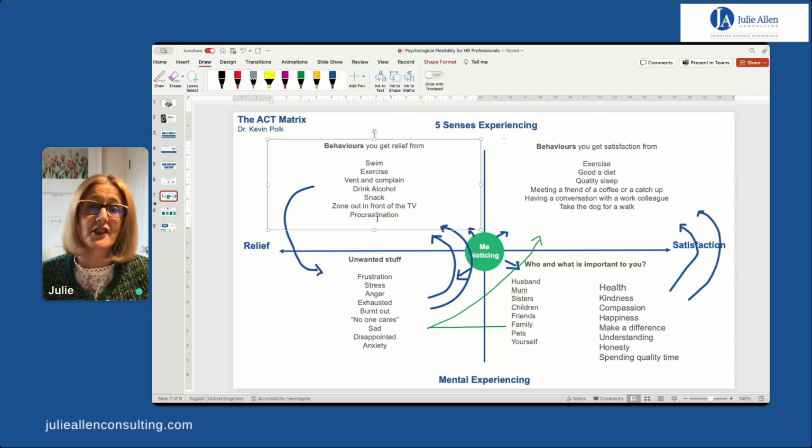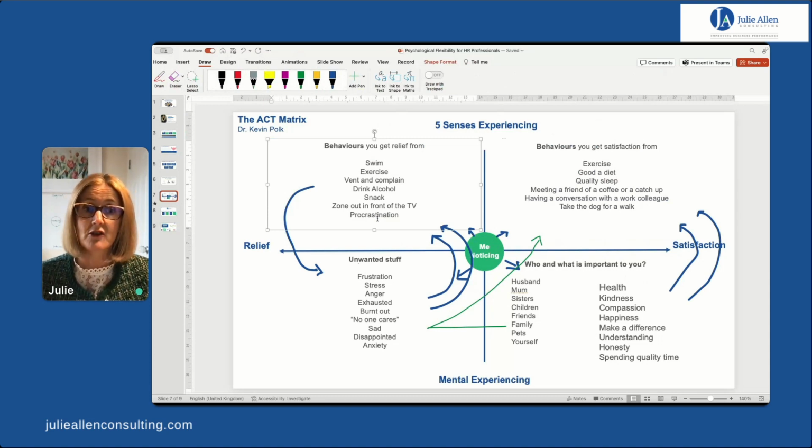Having had the conversation using this ACT matrix and looking at what was going on in their life, it was them that said at the end of the conversation, I'm going to give that person a call now and I'm going to have a different conversation. And I know the outcome of that conversation was a short one, it was a peaceful one, and it was a win-win for both parties. I have seen this ACT matrix creating real change for individuals within organisations.